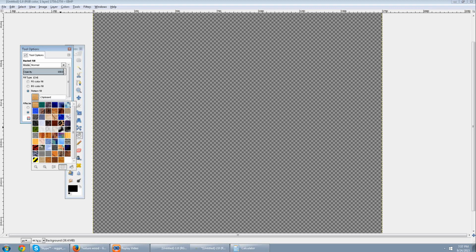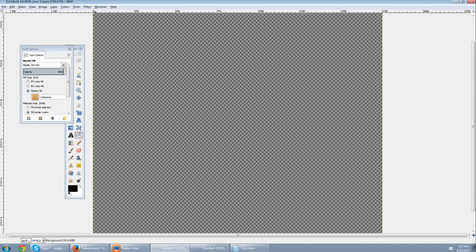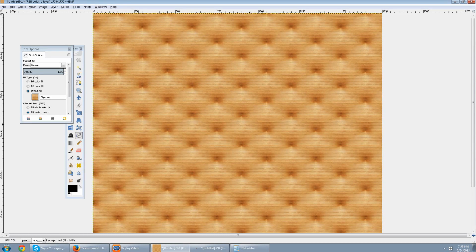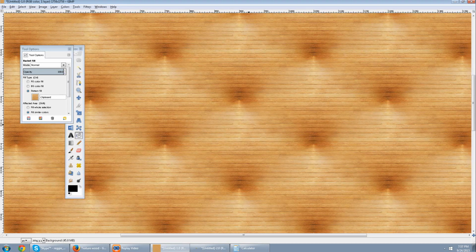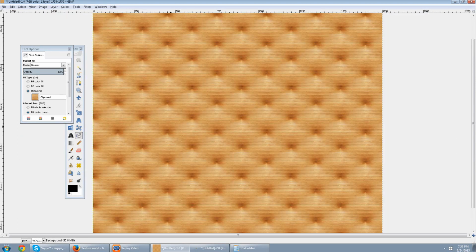Now you're more than free to make your own and save up to this. You don't constantly have to, I guess, copy and make your own textures and whatnot. So this is our last copied image, that was this here. So now that I've got it selected, I'm gonna hit left click to fill in this. So now we have our wood floor. You zoom in, it's got a little bit of detail. That's fine. It kind of looks kind of funny, but I'm not too worried about it.